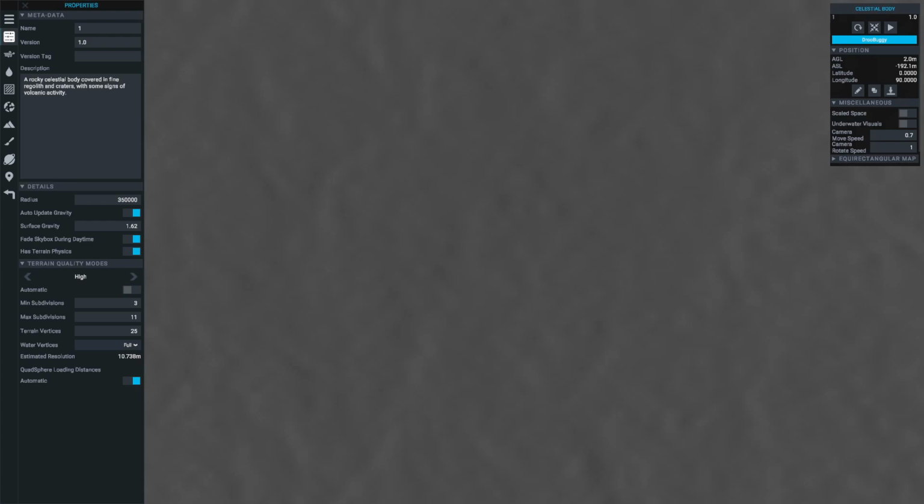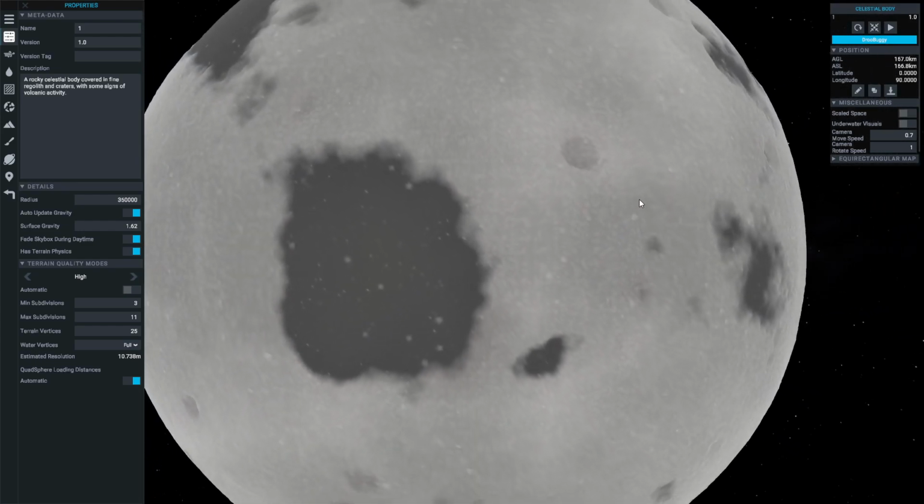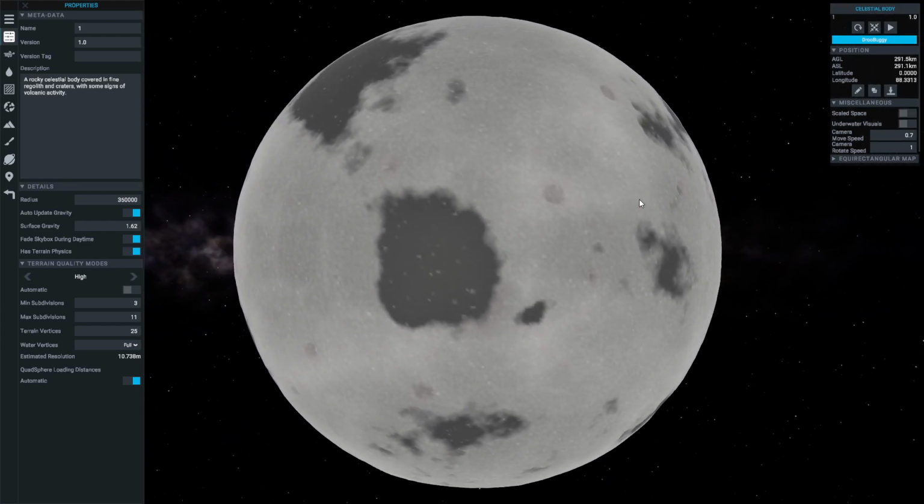The minimum and maximum subdivisions determine how much detail the terrain gets based on how far the player is from the terrain. Keep in mind that these subdivisions are based on where the player is and not on where the camera is. You've probably experienced this when your craft is on the surface or in a very low orbit and you've zoomed out and panned the camera around. Despite the fact that you might move the camera close to terrain on the other side of the planet, it will still look quite nasty. That's a very different experience to what you get in the Planet Studio, for example, where the subdivisions are clearly loaded based on the camera's distance from the terrain.